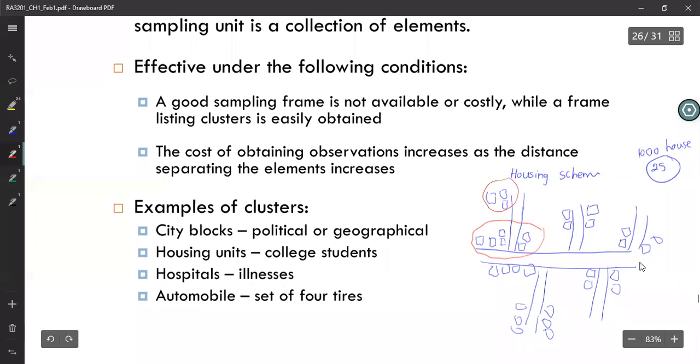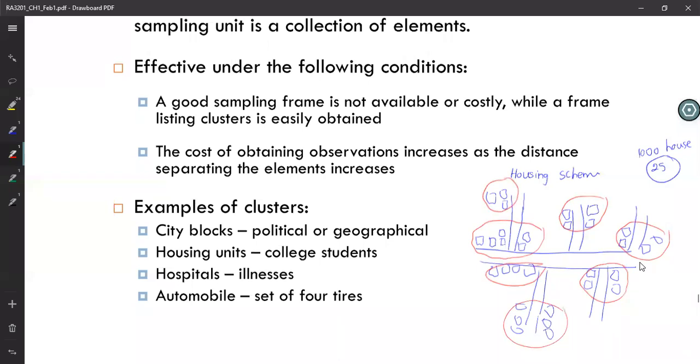This is another cluster. They may be different in size, but here's another cluster. Here's another cluster. Here's another cluster. Right? So you see several clusters, right? So what you can do is you identify these clusters, okay? If you want, you can randomly select only a few clusters, okay? So you identify, suppose you identify 7 clusters.